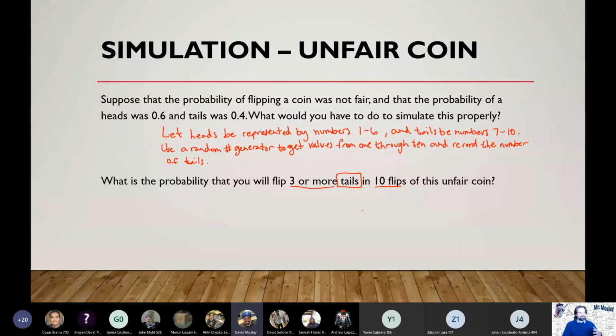Now, to do enough samples, maybe we'd want to do like 100 repetitions of this, which would mean you'd have to press the random integer function on your calculator 1,000 times. That's going to take a long time. We don't have time for that. So we needed an alternate thing to use.